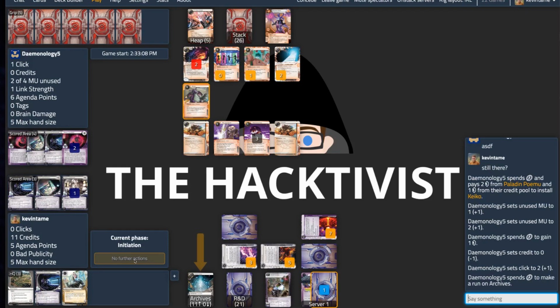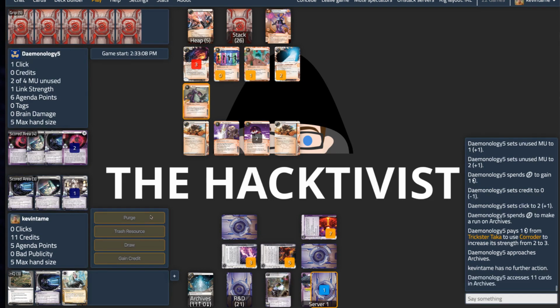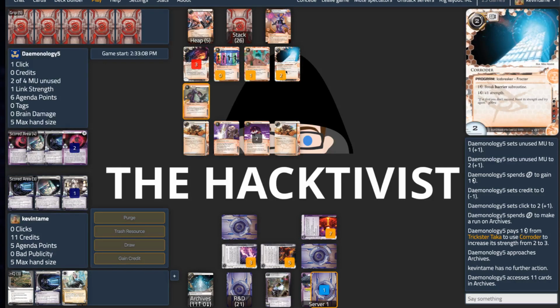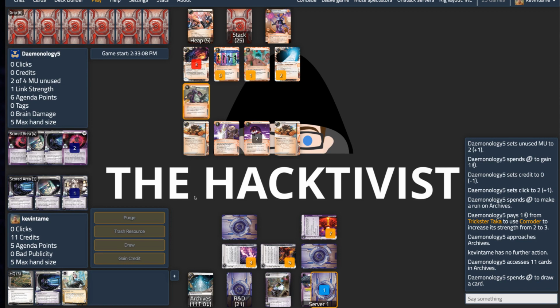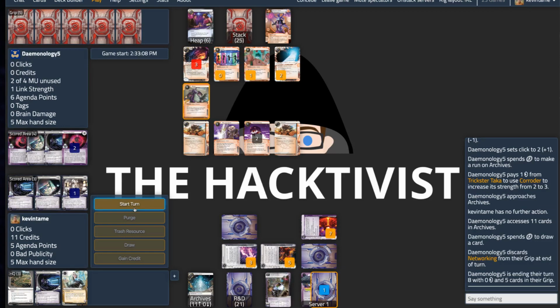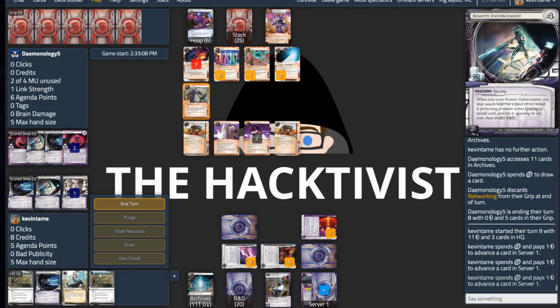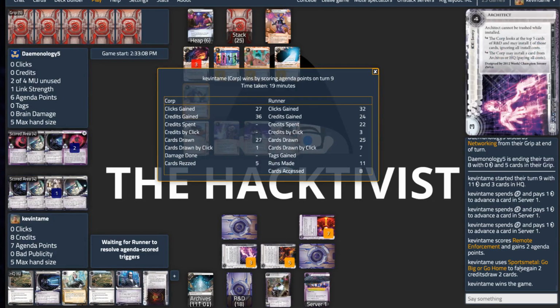Okay, so no actions. Are they just, oh, they're trying to use Trickster so they don't have to trash it? I guess I see that. They're trying to make it so they don't get the penalty of their cards. Oh, okay, I get it. That makes sense. Let's just score this out then. No, draw 2 cards. Good game.